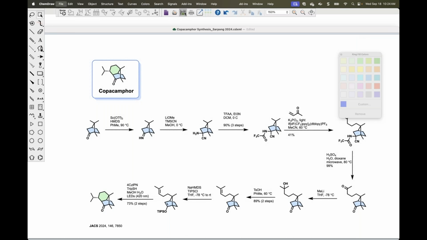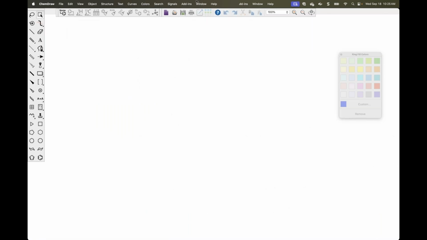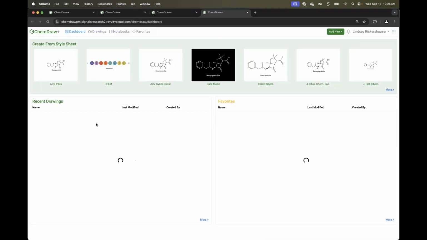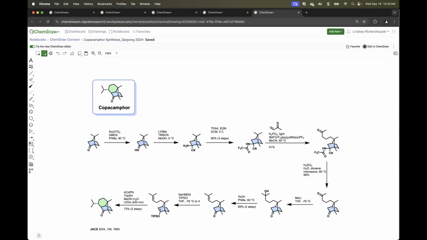Awesome. Let's save that. And now we can close, and let's go on back to ChemDraw Plus. And what we'll see is now this is the top drawing in my recent drawings. I can open it back up, and there I have my new colored drawing available for me.